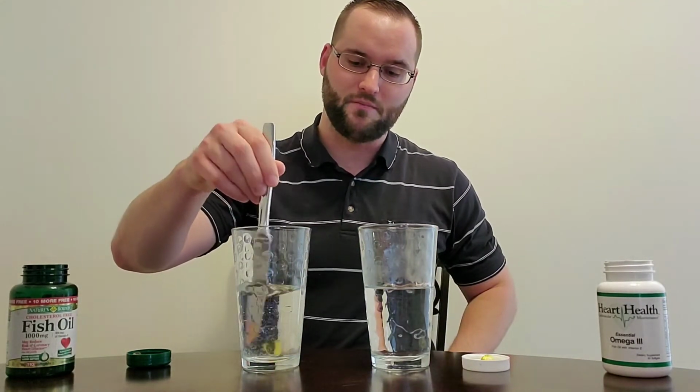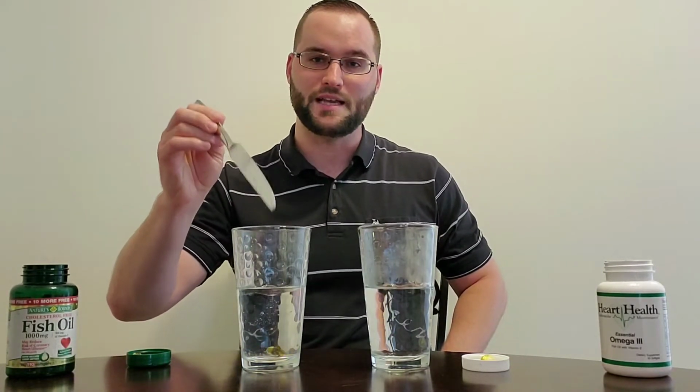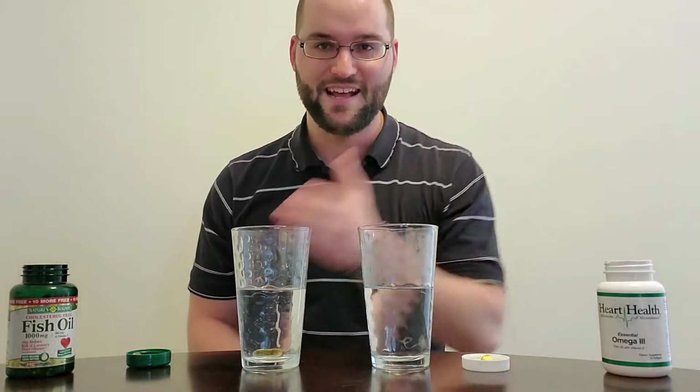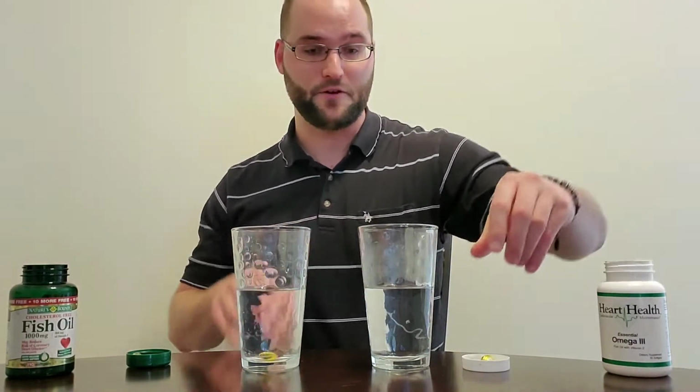All right, sometimes the hot water pops it open, but you can see it's just spinning around at the bottom. It's really not doing anything. It's not floating, which I found was interesting and peculiar. I'm a skeptical person. That's why I had the water in one cup and dispersed it so that you didn't think that I had these two cups and there was something different in one versus the other. I know I thought that at first. So I wanted to make sure that it's an even playing field here. You understand I'm not trying to do any magic tricks.